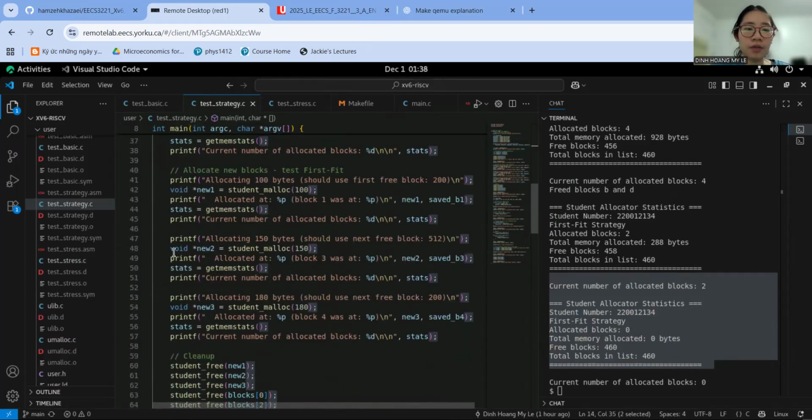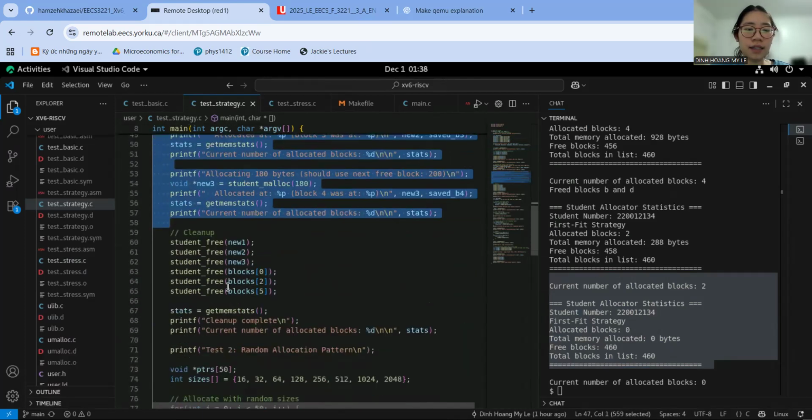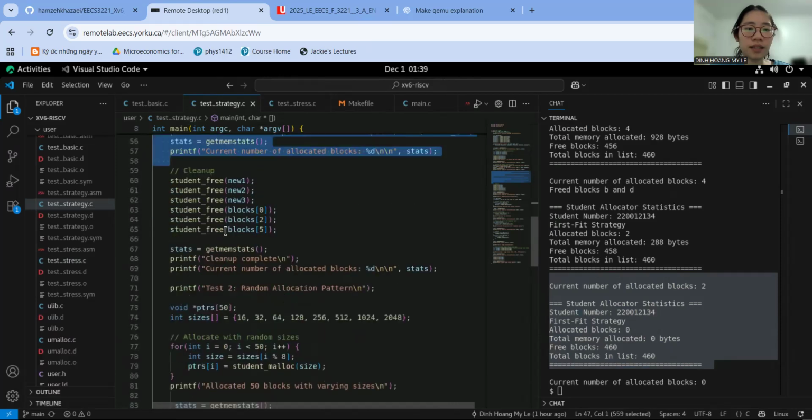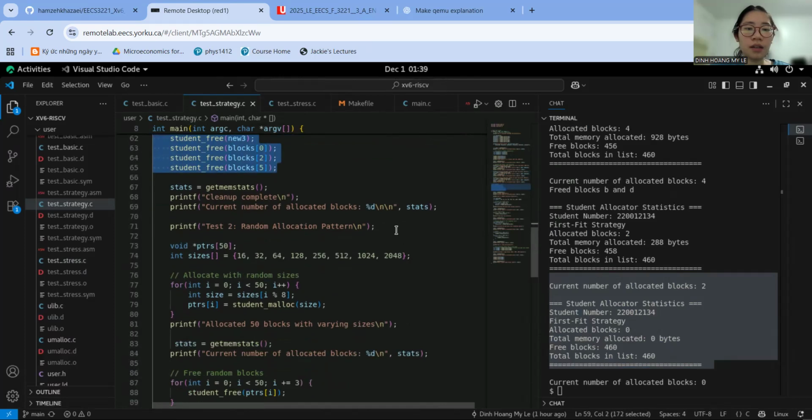And the same goes for the rest. And finally, I will free all the blocks.